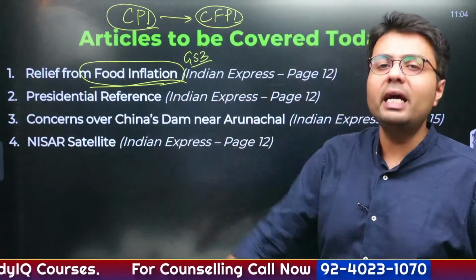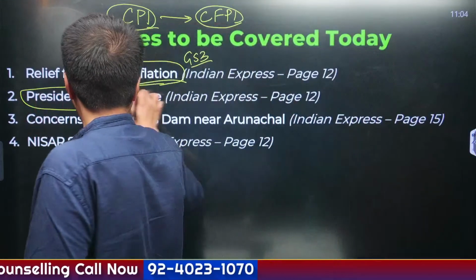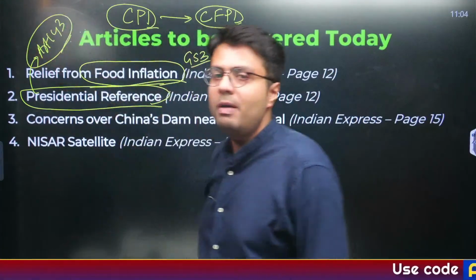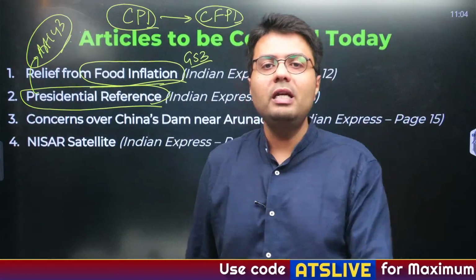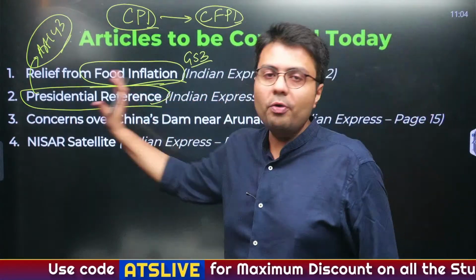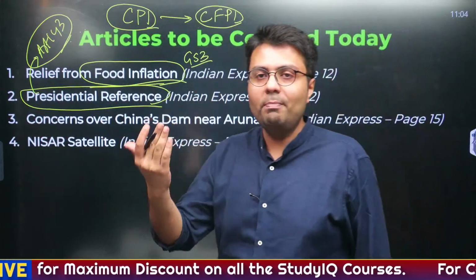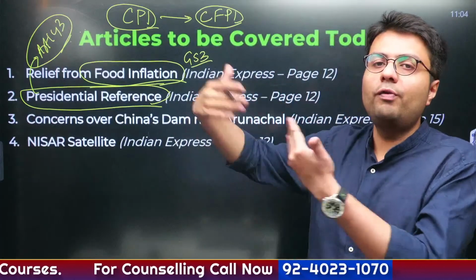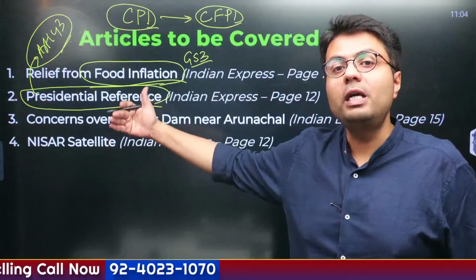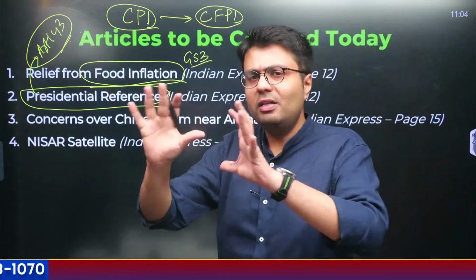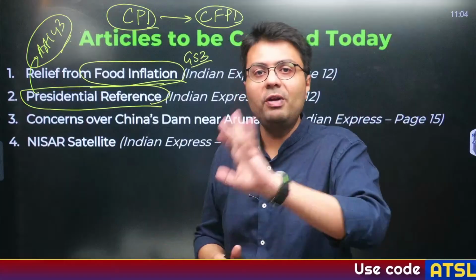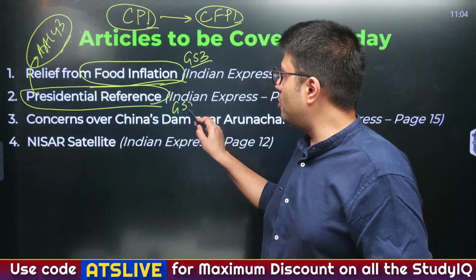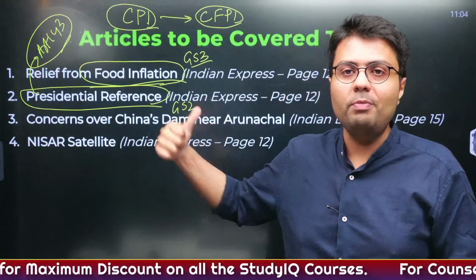Okay. In the second article, we are going to understand the presidential reference that is in the news. According to Article 143, the President of India has made a request to the Supreme Court to give their legal opinion on the questions that she has asked. So we are going to cover what a presidential reference is and how it can impact India's polity. In addition, we'll also cover the background of this issue: what actually forced the President of India to pose certain questions to the Supreme Court under the presidential reference. Everything that you should know regarding this topic, we will cover in today's discussion. Nothing will be left out. No need to worry. Now, as you can understand, this is a part of polity. Hence, the relevant paper here becomes GS paper 2.